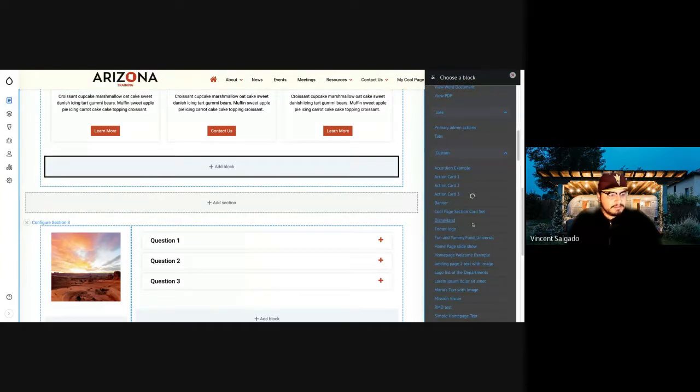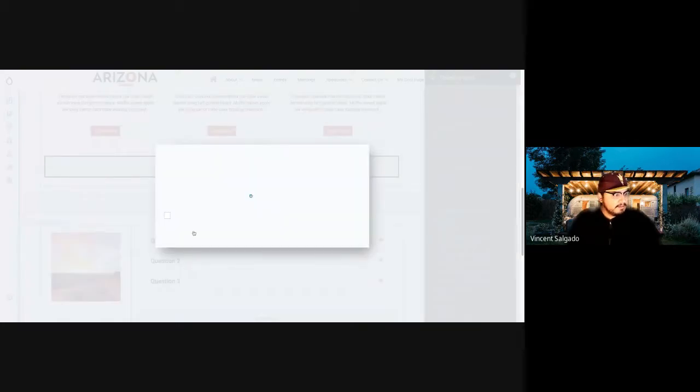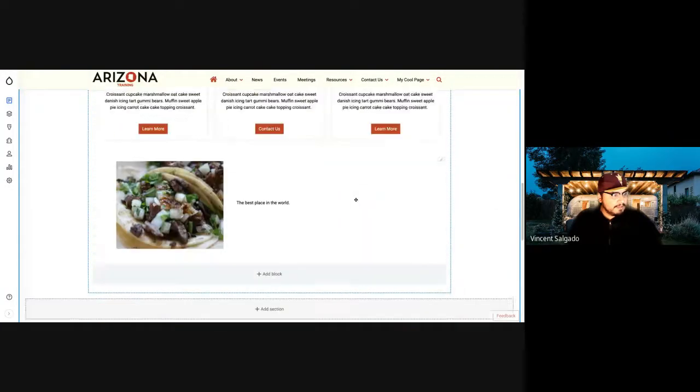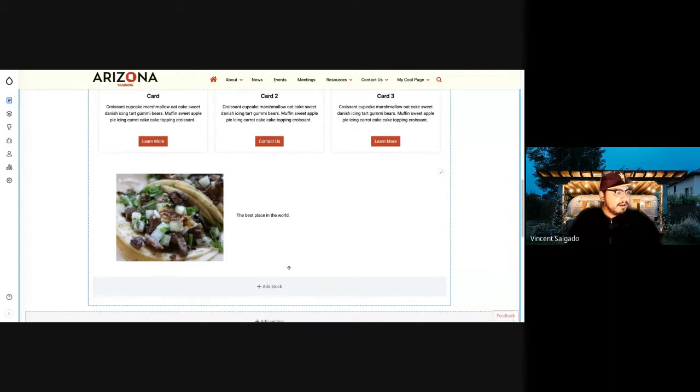I'm going to go with Disneyland. Who doesn't love Disneyland? Add the block. Roll back up. That is not Disneyland, but it is Carne Asada Tacos, and I'm not going to hate on that because that is the best place in the world. So as you can see here, we have an image with the text on the side. I'm going to add in another one.